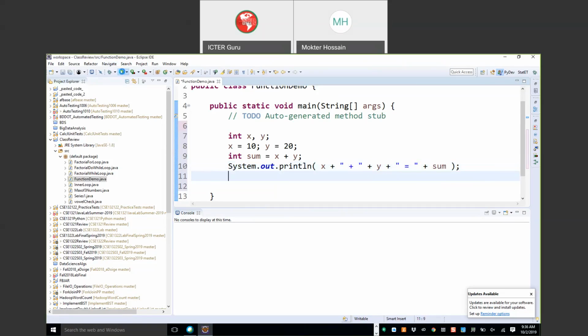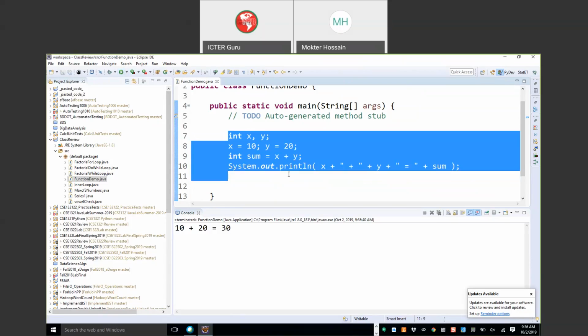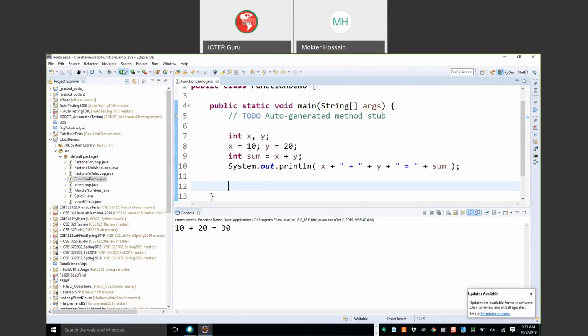So for instance, let us think that this is a calculator program, a very simple calculator program that will sum up two numbers. But if I develop a calculator program like this, nobody will buy or like it. No matter how many times I run this program, it gives the same result.